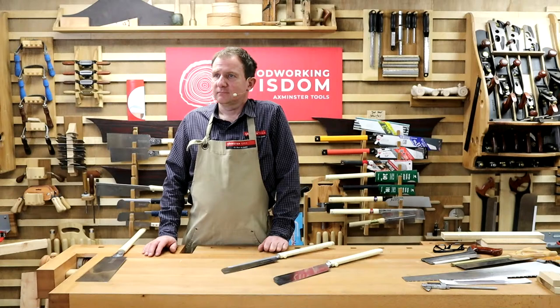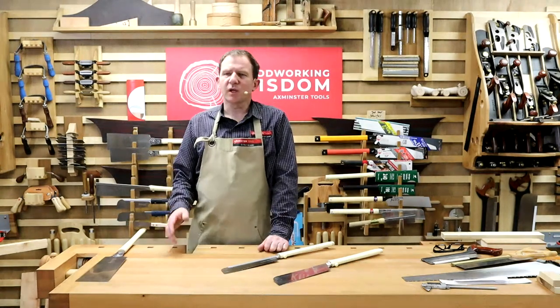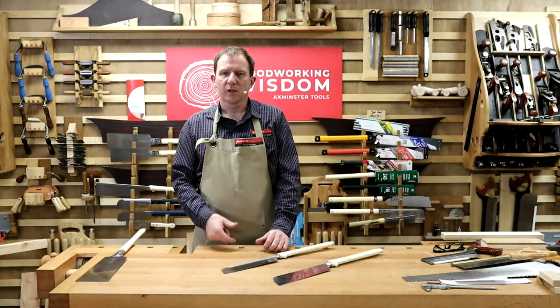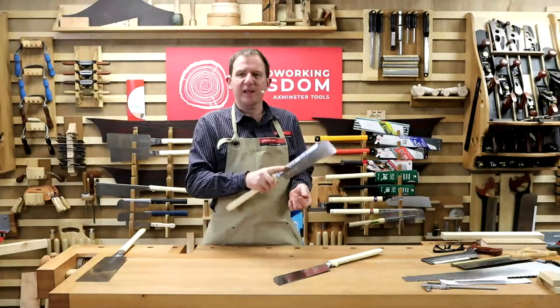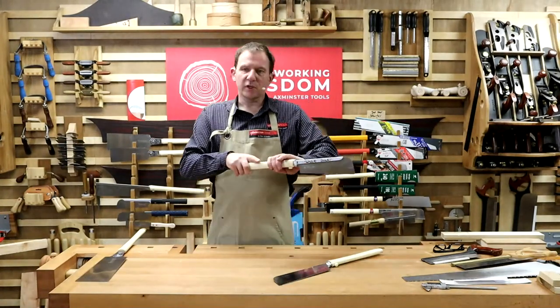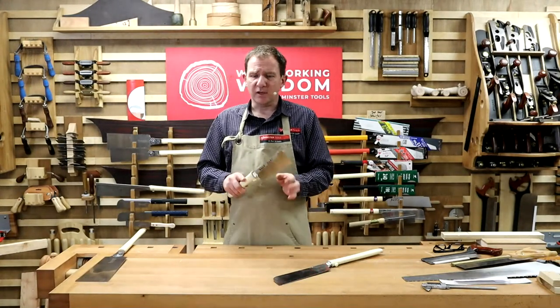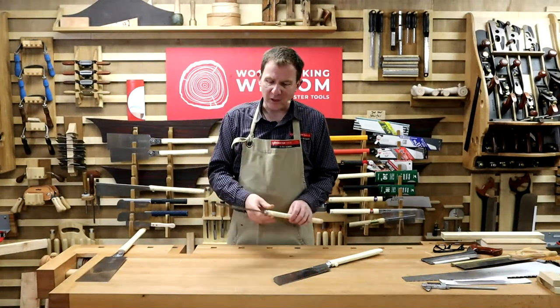So I've got a question here from Frederick. Okay. He's asking, do the Japanese saws have longer handles because they work better locked under the forearm? I'm going to go over it, but you've hit it beautifully for one of the things I like to use this with for control. So for Frederick's question, you can get that in under here. I find that easier to control with, but you can also use it different ways on hold. And we'll do that as a demo bit as well. We're going to show you that. But definitely you've got the aspect of how you can hold it and grip it. I also find that gives me more control to keep it straighter.